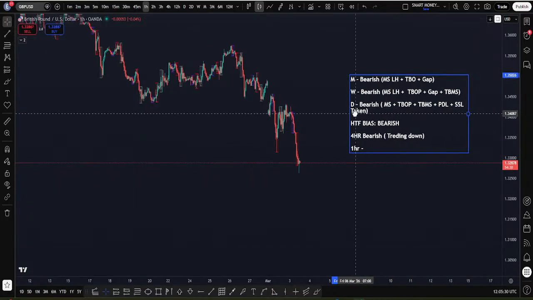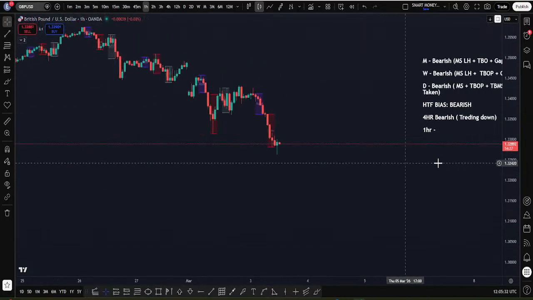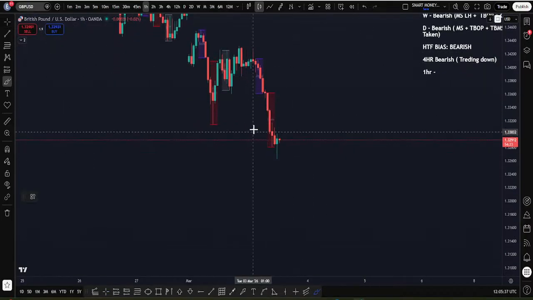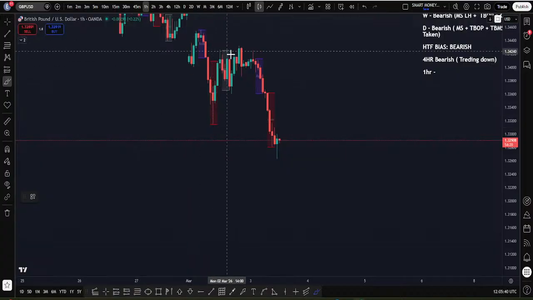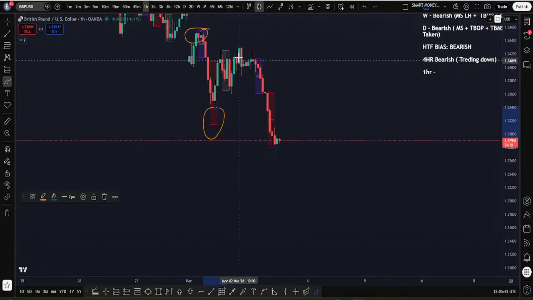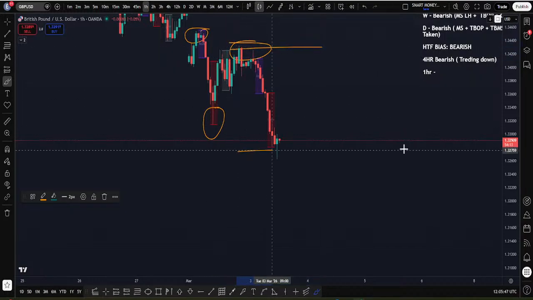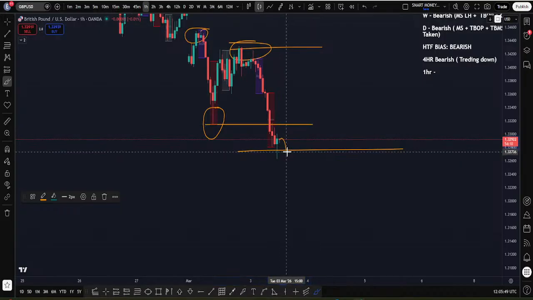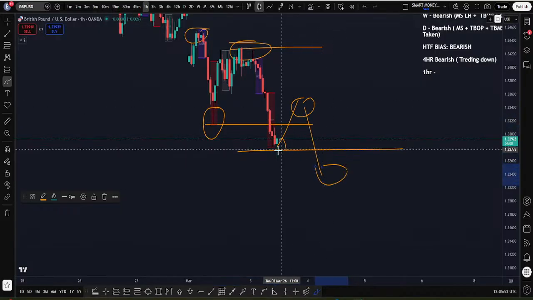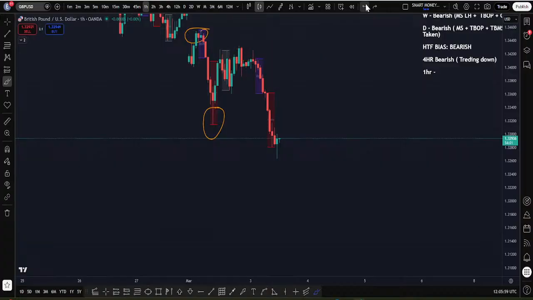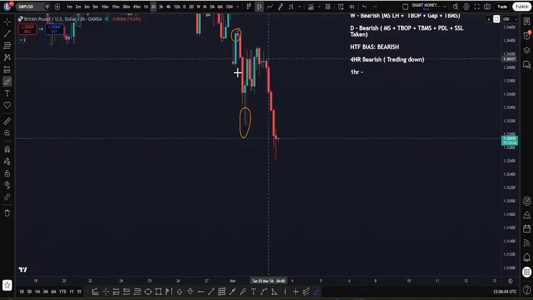Okay, so now we bring the 1 hour in again. I can't really see why this can't be what we expect it to be, essentially. What I can see is that yesterday price pulled in over here, and so we're really trading between these levels. Really and truly, I'm looking for either a pullback to go lower, or if price goes lower, then we look to go high. So for now, let's just wait and see, because my thought process is, number one, that we're bearish.